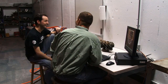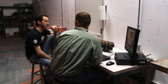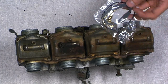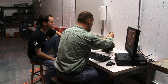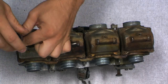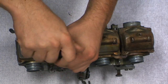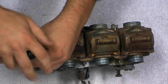Your carburetor controls how much fuel you're getting, so it controls your fuel-to-air ratio. These little jets in here control that. I can take one out and explain what each part does as I go. This is the float bowl here. This is what controls how much pressure is behind the jets, and that makes sure that you don't have the full gravity of the tank pushing against the little flow control pieces here, which I'll show you in just a second.